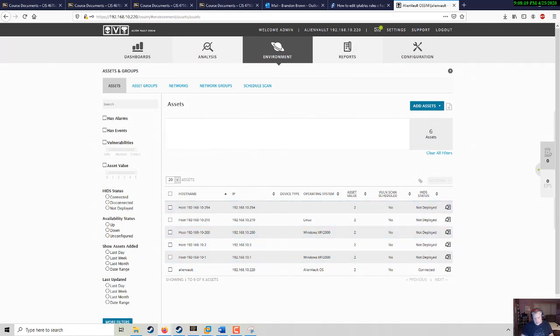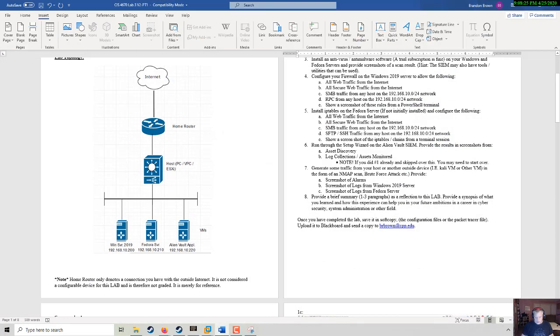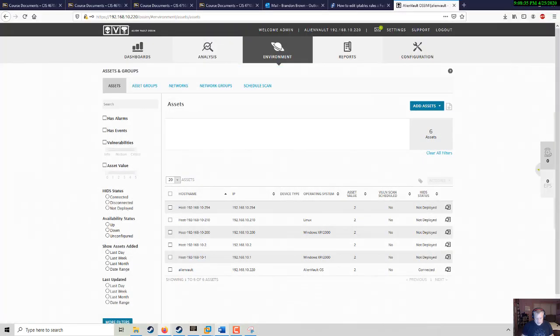You don't need to deploy it. You're just looking for an asset inventory for number 6. So that asset discovery and any logs collections that you're monitoring. So for number 6, we're basically looking for that assets page, and then any type.